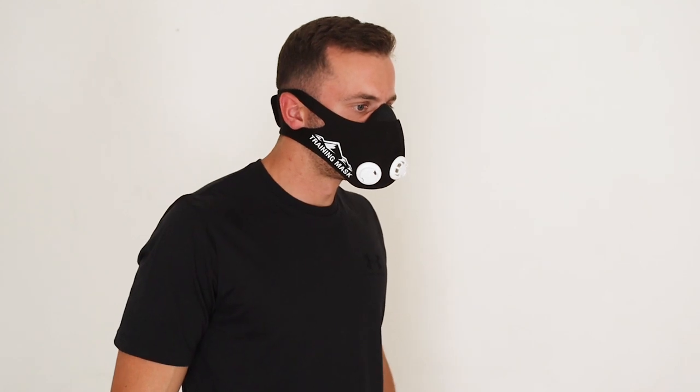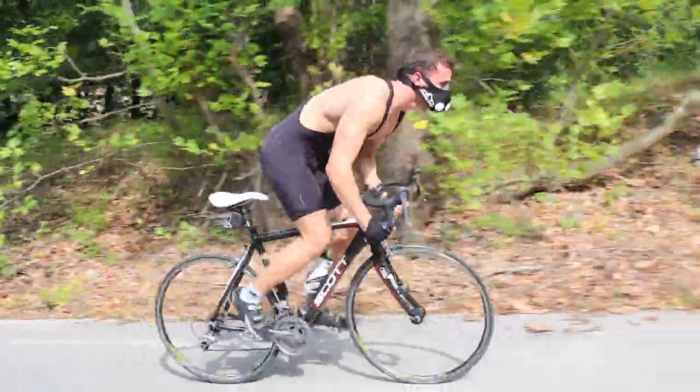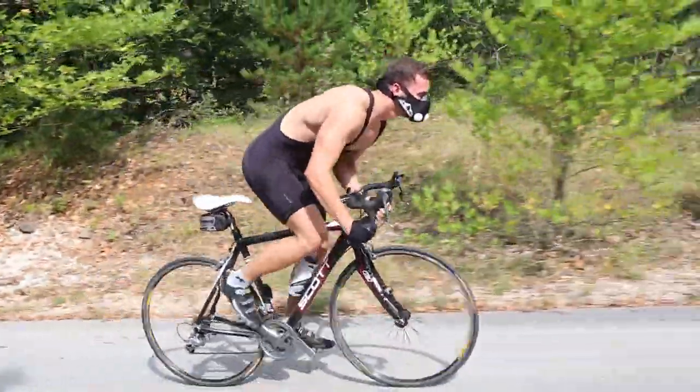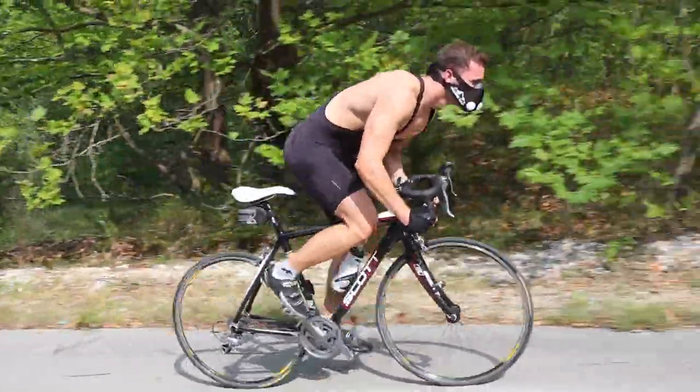Also, note that respiratory muscle training devices are not the only way to train your respiratory muscles because they are already training with normal training. So who can benefit from respiratory muscle training? Of course, patients with chronic pulmonary disease, which is why respiratory muscle training devices were initially made, and elite athletes that have exhausted all the other means of improving their performance and are searching for slight improvements that can make a difference. But even they do not use the training mask for their respiratory muscle training.